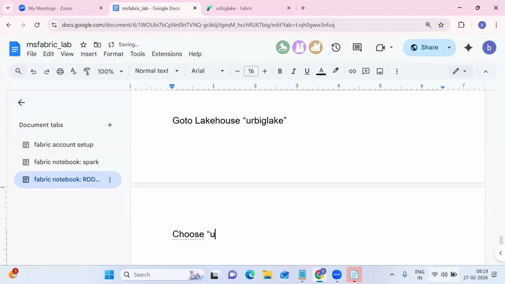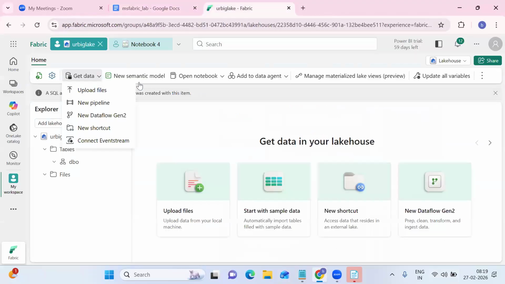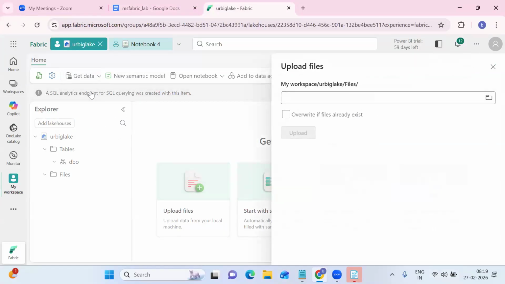And choose upload files. Get data, then upload files. This is the option. So here I am selecting upload files.